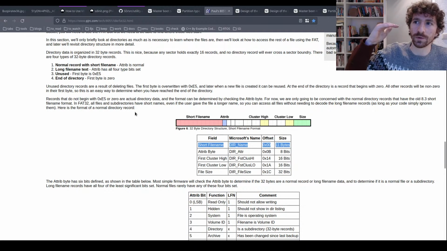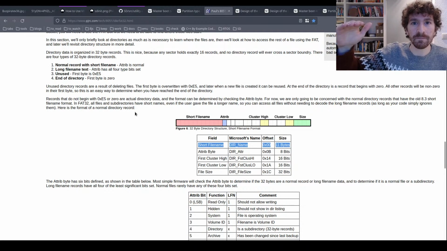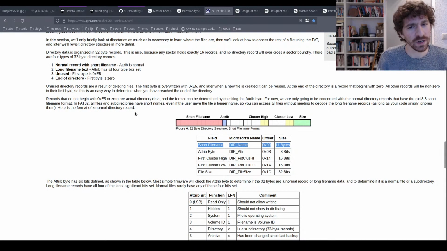It will start at the end of the name, and you'll be able to pull out some number of bytes from that. You can't actually pull out 32 bytes, but you can pull out a certain number of bytes that describe that long name.